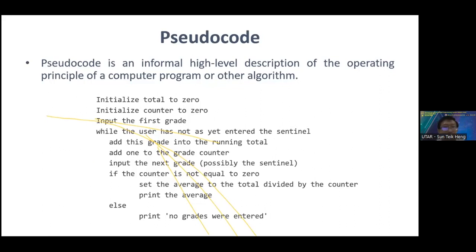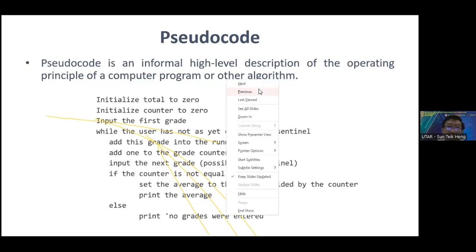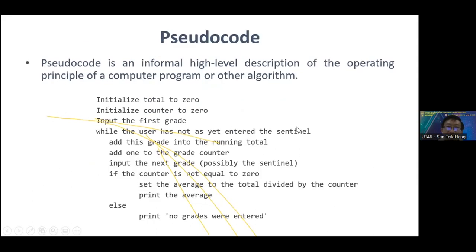User 1 and user 2, both of them, when they look at your pseudocode or your program flowchart, are able to use the programming language of their own choice. User 1 using C++, user 2 using Java to write out the program.